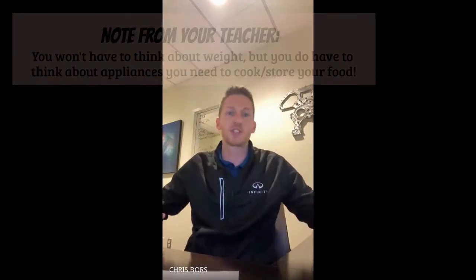So if it's all going to be cold cuts like sandwiches and stuff like that, well, you're going to need a lot different equipment in that truck than you are if you're serving pizza cones or lobster. I see that over at the Williger Mall all the time. So you have to decide what you're going to put into the truck and then format it accordingly. All the while, if you're going to put in pizza, you're probably going to need a pizza oven. Well, how much does that weigh? Versus are we just doing sandwiches, in which case you probably just need a counter and a couple bins and a refrigeration system. Well, how much does that weigh?